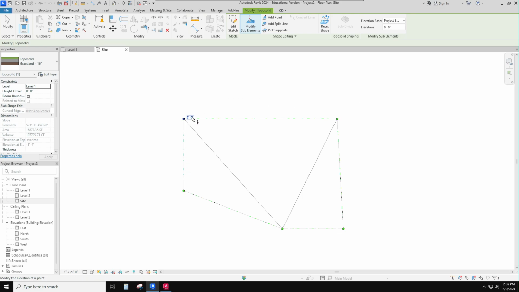And then on this one, if I click on it there, that one's at 26 feet. Enter. This one is at 25 feet. And you'll notice what I do is I click on the little dot, then I click on the numbers, then I type the numbers and hit enter.